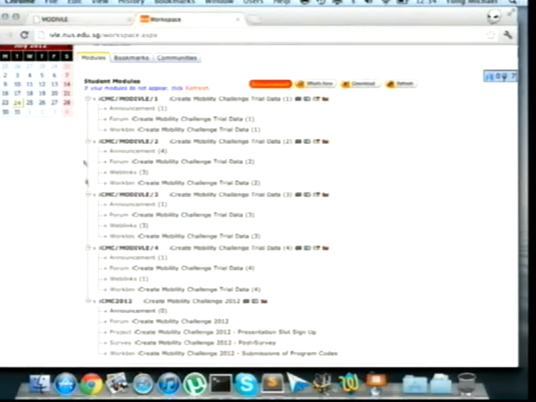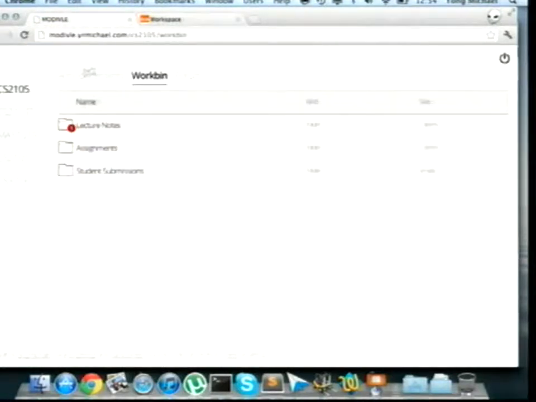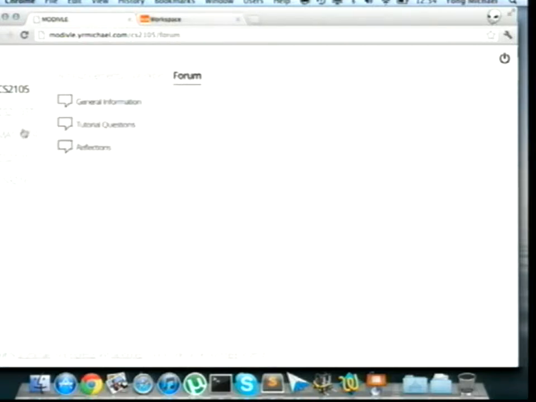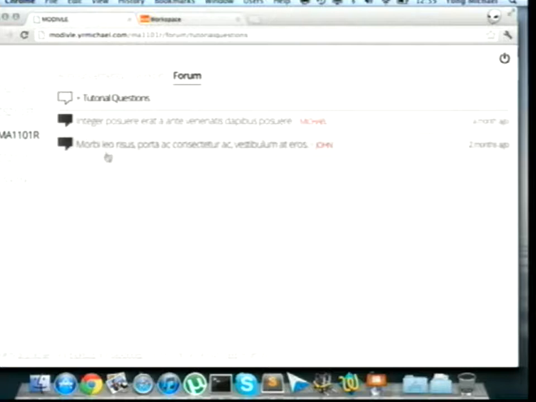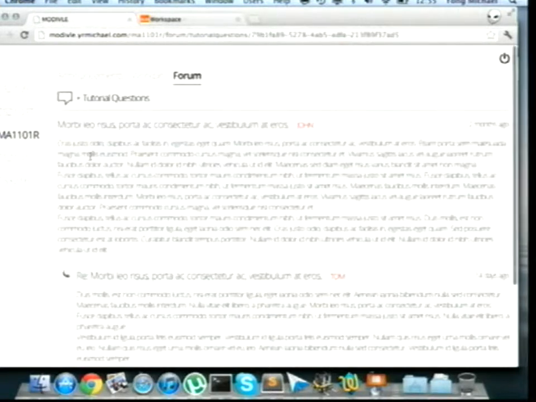So let's see what it looks like with MODIVLE. When you are in MODIVLE, it is basically a single application. It's what you expect of a normal responsive web app. When you click on something, it just goes to the view you want. So if I want to change to a different module, I personally feel it's snappier and less of a pain to use.